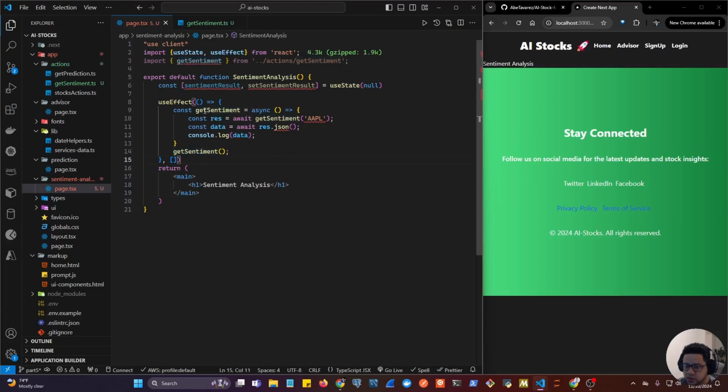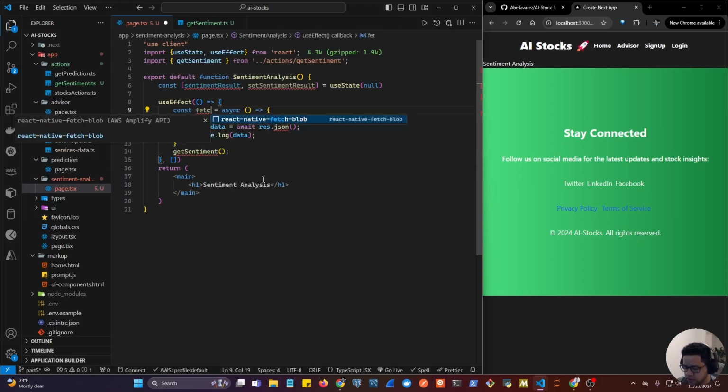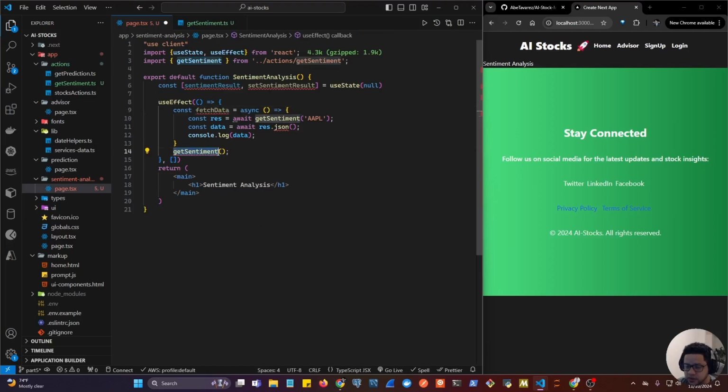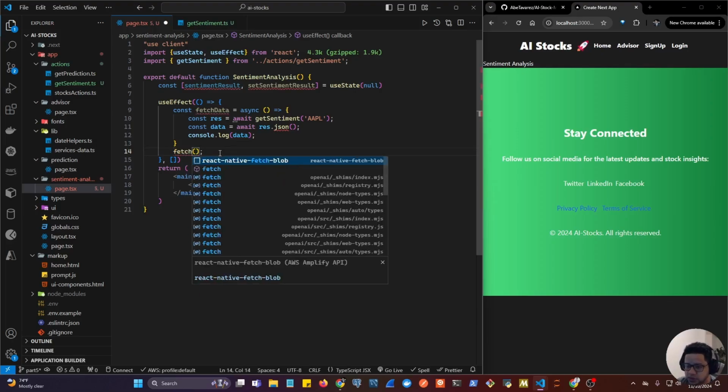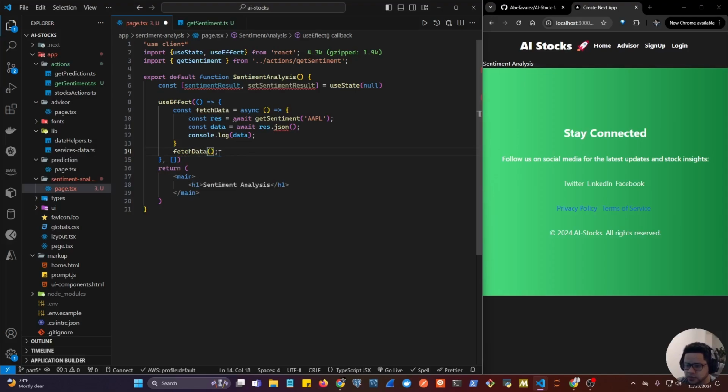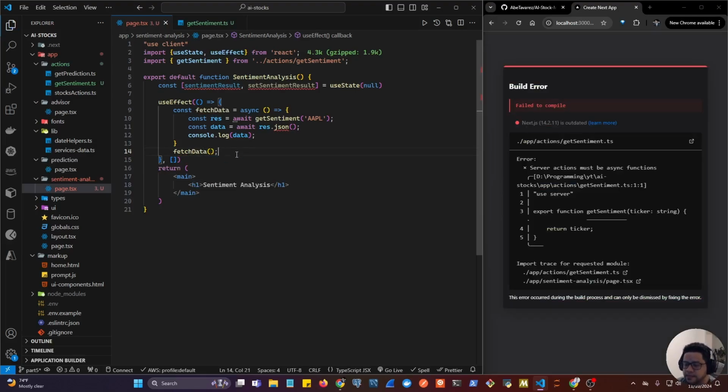Okay, so let's call this one fetchData for now, because we're probably going to replace that later on with the handleSubmit when we add the user interaction. That's why I was getting that weird message.